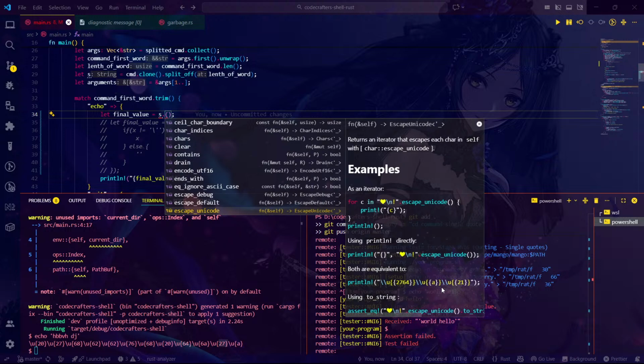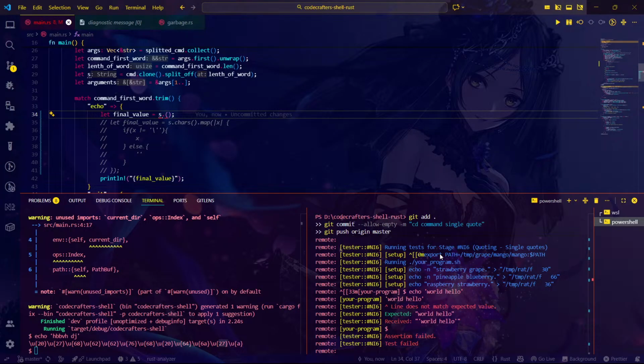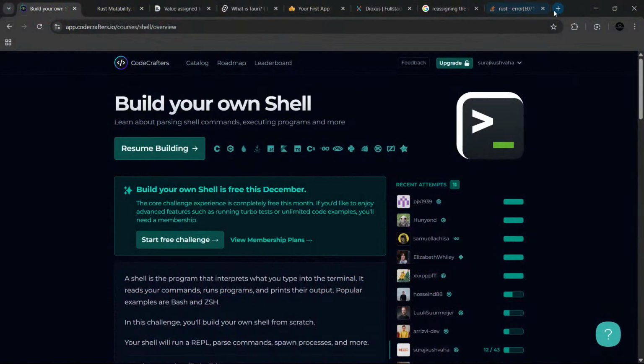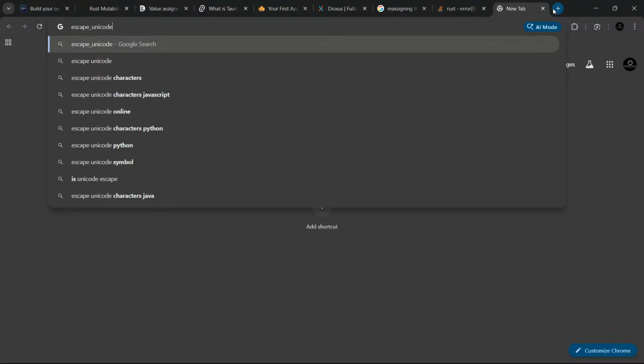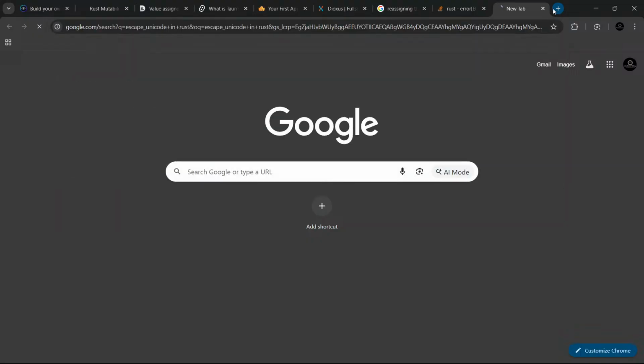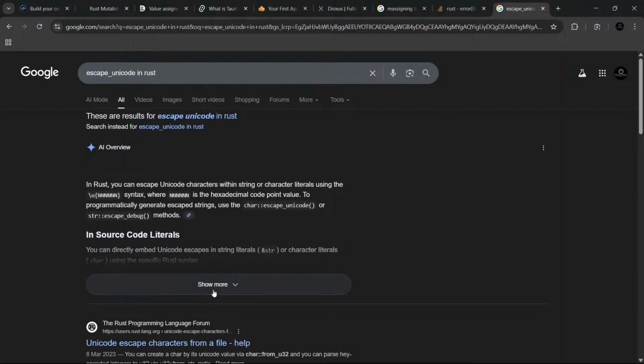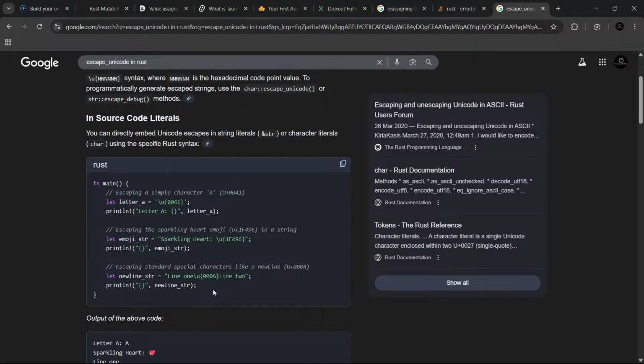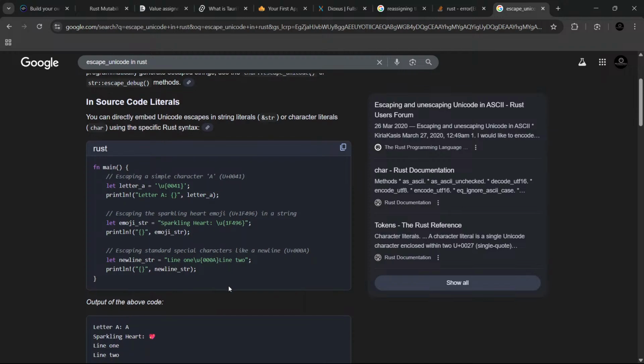Let me check the usage of this. Where is my browser? Okay, got it. Escape Unicode, then the rest. Escape debug, escaping the sparkling heart emoji in a string.